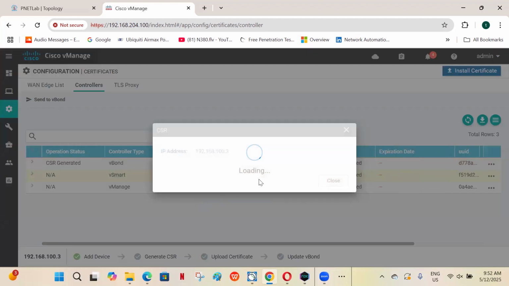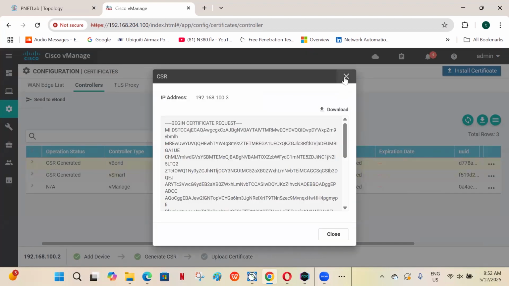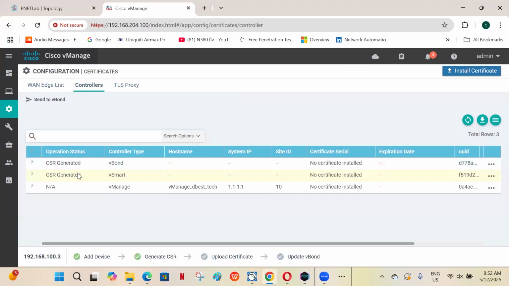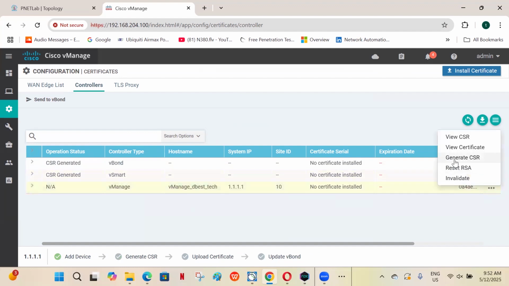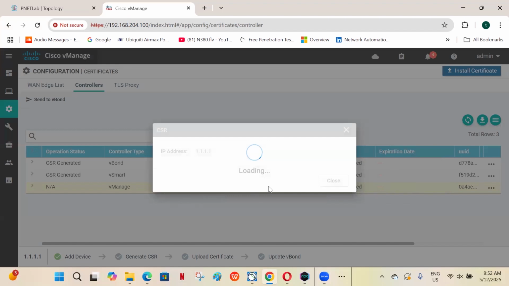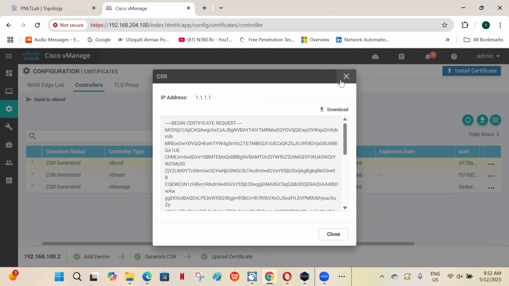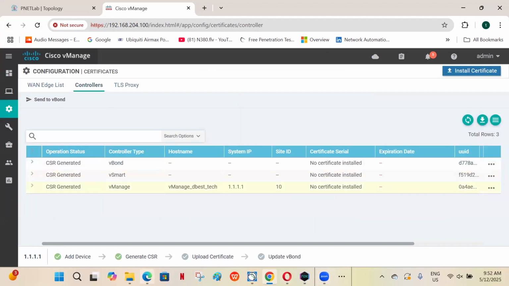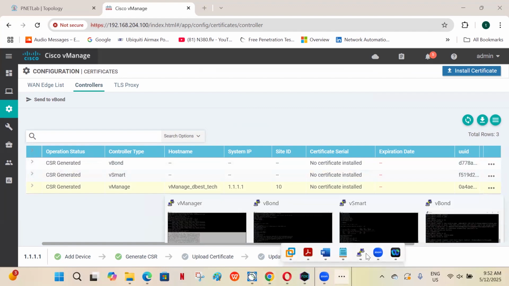Generate CSR. So once I generate it, you can see CSR generated. Nothing was there before, but you see CSR generated. Come here and generate it. And you see CSR has been generated. So the next thing is to upload certificates, and the last thing is to update vBond, because vBond is the one that will authorize all of them so that the DTLS can be established.